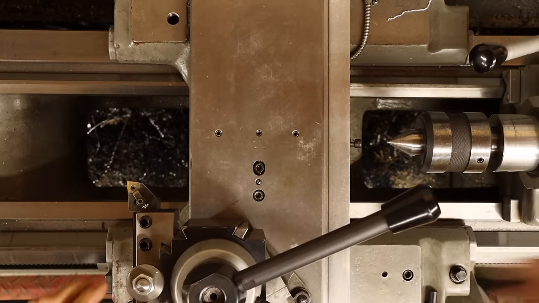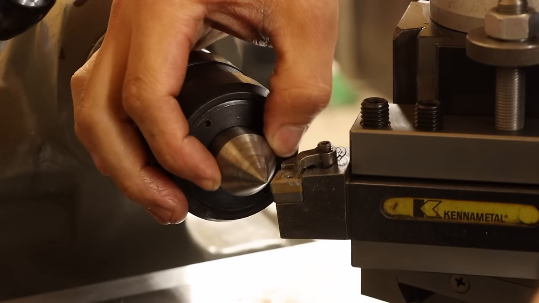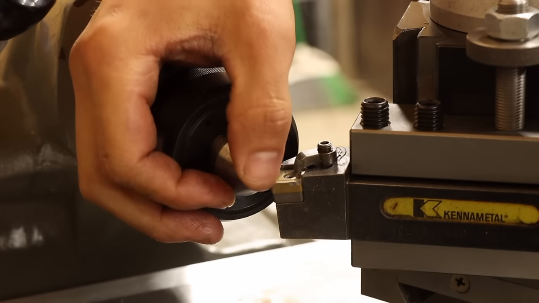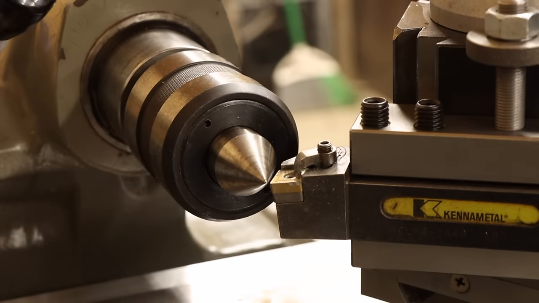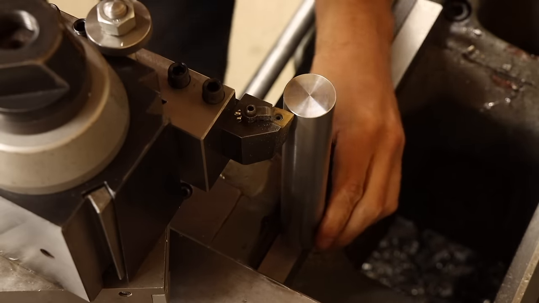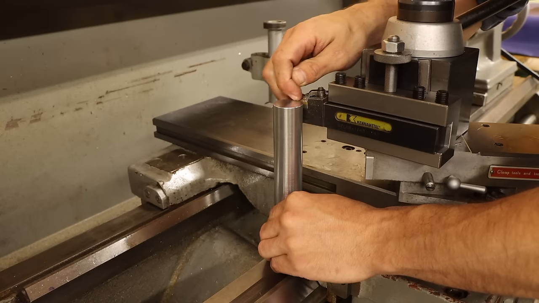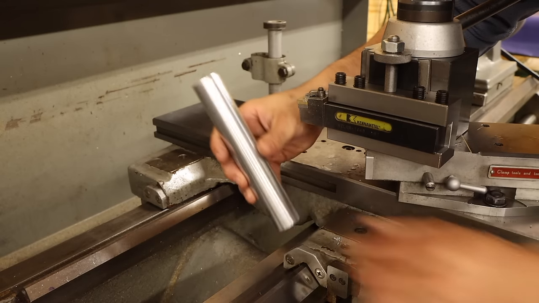Currently, I use my lathe's tailstock as a centerline reference for setting the cutting tool heights. While this has been an acceptable method so far, it's not very convenient and also not very accurate. The common solution to this is to use a simple reference bar to compare the tool heights to, like this one you just watched me make. This works fine, of course, it's just not all that exciting.